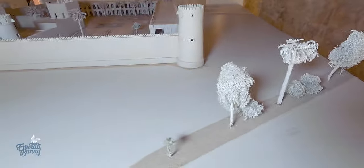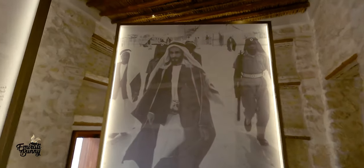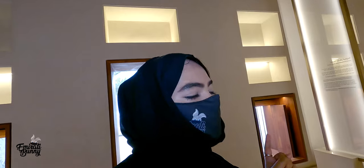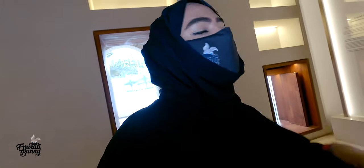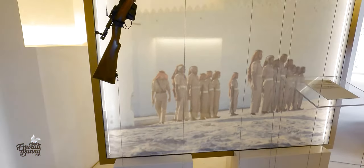They got the little trees as well. So that is Sheikh bin Sultan Al Nahyan. The Abu Dhabi police force was established in 1957, with its headquarters in Qasr Al Hosn. There were 18 men, equipped with 4 Land Rovers. And in 1959, the force grew to over 250 men, consisting of regular police and the Murtazi, or the special guard. They were all responsible for protecting Sheikh bin Sultan Al Nahyan. And this was the getup for the police back then. As you can see here behind, that's the weapon that they used to use.